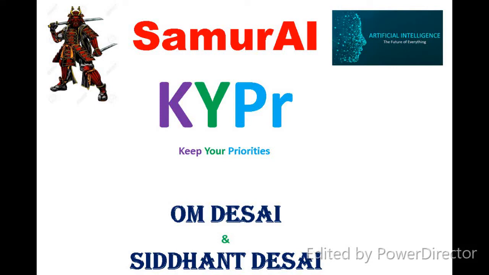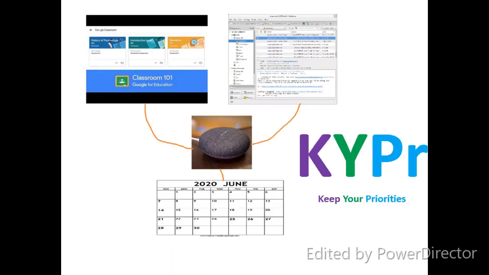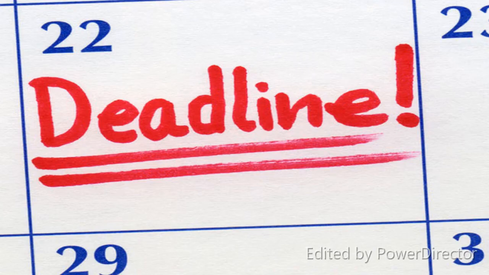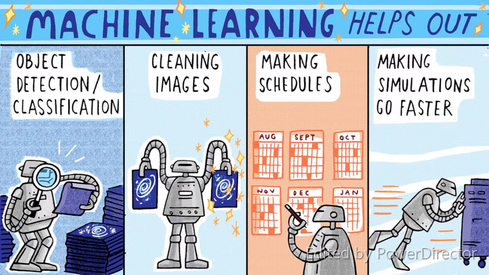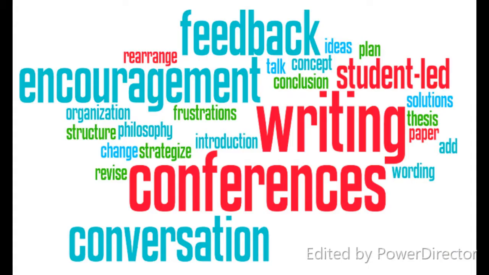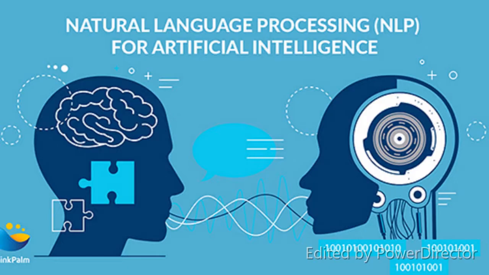KYPr, spelled K-Y-P-r, which stands for Keep Your Priorities, is an intelligent tool that integrates with other cloud tools like Google Classroom, emails, and calendars to automatically harvest upcoming deadlines and organize these into activities that you can manage. KYPr progressively learns unique patterns for every individual student using machine learning and uses this to improve the planning of the student's day accordingly. It provides a smart natural language processing and AI-enabled planning assistant which seamlessly organizes their activities.